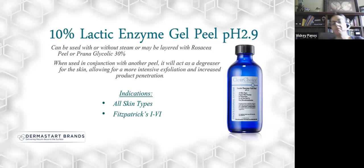This is one of those things where, as I mentioned, as long as it stays wet, it will stay active, which is why we can use this enzyme gel under steam. And I use it a lot in my acne treatments for that reason. I'll keep those little Pac-Mans, those little enzymes, going, eating up all of my dead skin for as long as possible. So it makes my extractions a lot easier, but it will also prep the skin before I do an actual more aggressive chemical peel, and it'll help me give my client an even treatment because it will get rid of all the dead skin.